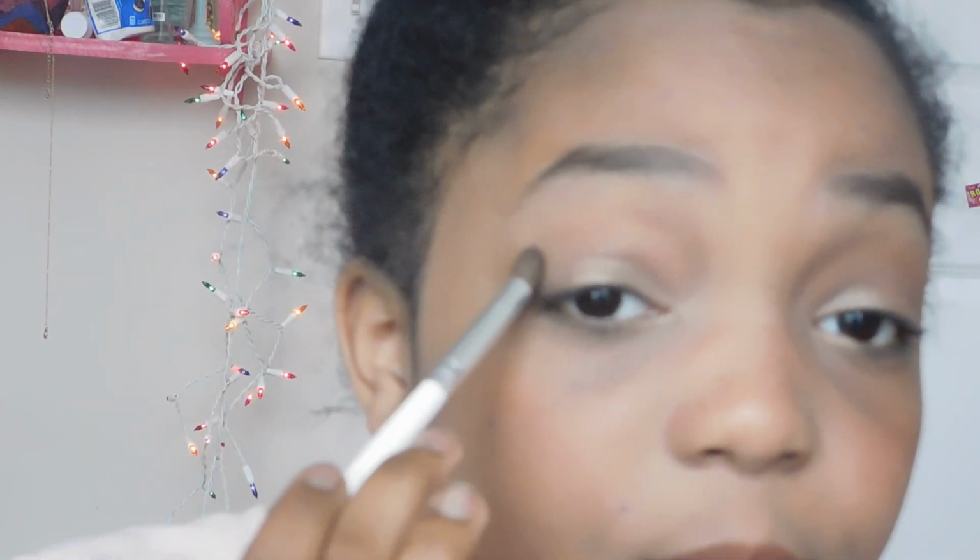We're going to be putting that into our crease using a windshield wiper motion again. You want to put it in your crease, but also bring it above your crease. Also bring that down right here, from here all the way down to your upper lash line. This will make it a little bit more dramatic. But I don't want it to be that dramatic, or I probably would have used tape to make the edges more sharp, but it's a soft type dramatic look. So this is what you have so far.